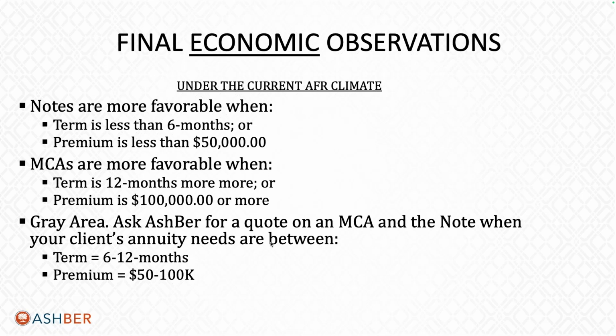And then again, combined with the fact that we're using a rate of 4.78%. In May, that rate's going to be 4.86%. So that shifts even more towards the annuity, because as we learned, the higher the rate, the more favorable the annuity becomes. So 4.78 to 4.86 should lend more credence to using the annuity, or certainly considering it when you're in a gray area. But if you're doing anything a year or more, or if you've got a larger spend down, the annuity is probably more often than not the more appropriate solution economically.